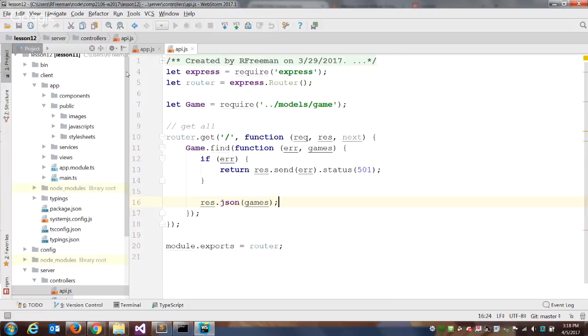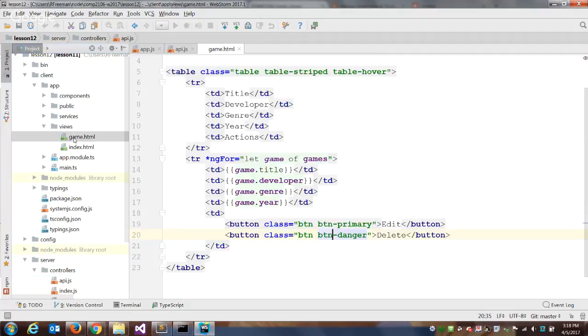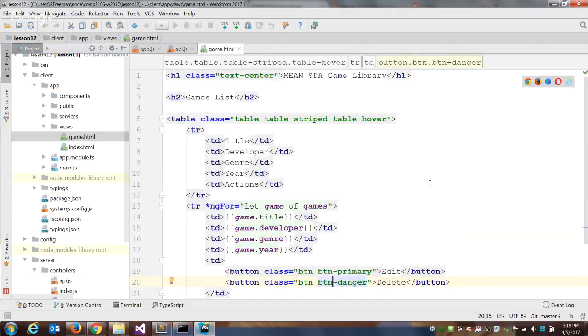We're not using EJS anymore. So where do our HTML files live? Yeah, inside of client, app, and views. We've got index, which is our main template. It includes our header and footer. And then we've got our game partial, which we're embedding.